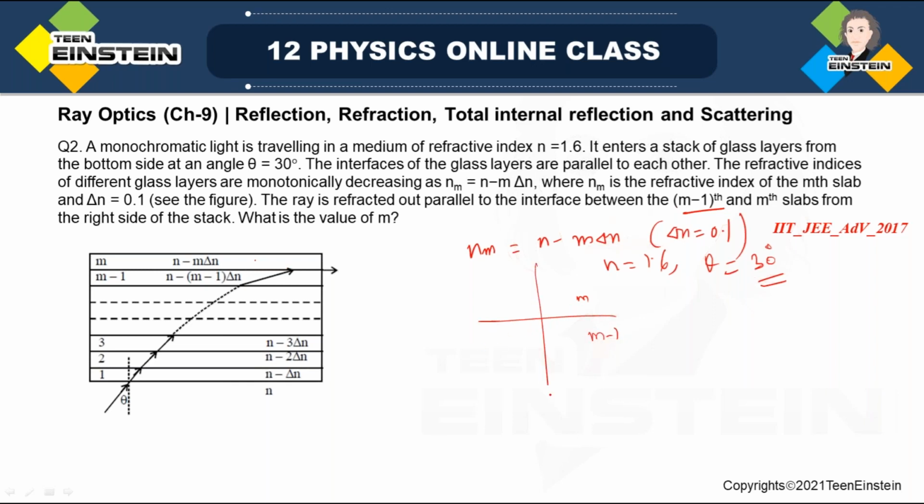At this place, the angle of incidence is such that this is exactly becoming the critical angle for this particular interface. Critical angle, so it will then be parallel to the surface interfaces. It will emerge parallel to the interface. That means this angle of refraction will be 90 degrees.